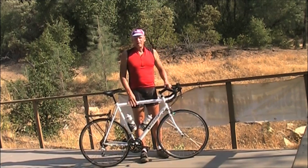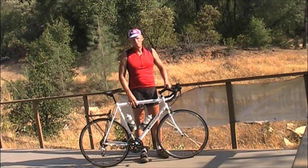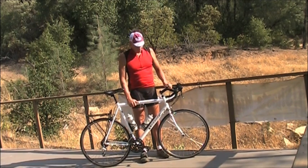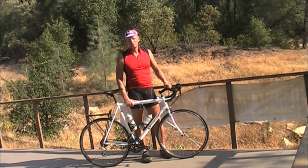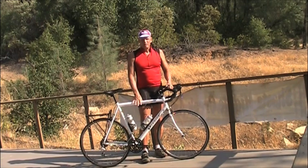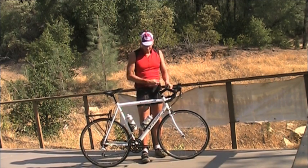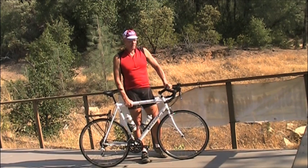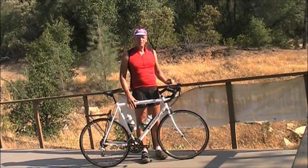Windsor designed this bike, and whoever designed it is obviously highly skilled because the design of this bike is perfect. The ride quality is excellent, and the acceleration and stiffness of the bottom bracket are excellent. Everything they did on the design as far as picking out the tubes and putting this together is as near perfect as you're going to get for a $350 bike. That's why I'm still riding this. I had bought another race bike and I was going to sell this, but I'm going to keep it and I'm setting this bike up differently than my Motobecane race bike.